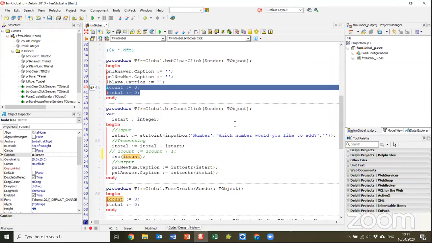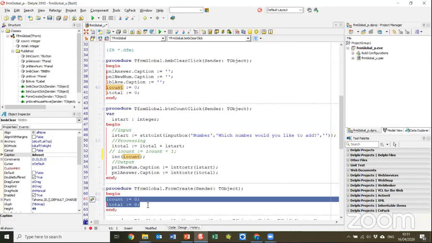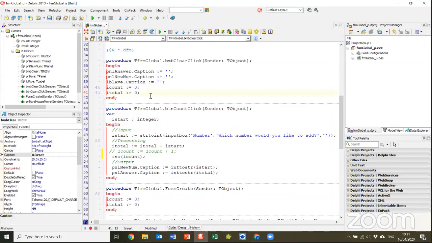Please say the copying thing again. Generally, if you have a reset button in your program, whatever code you put in the onActivate event of the form can be copied and pasted into the reset button. So if there's anything that you've put in the onActivate event, you can copy and paste it into the reset. There may be a few exclusions, but in general, that's what's going to happen.